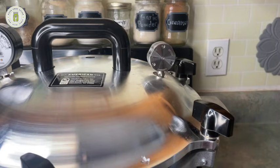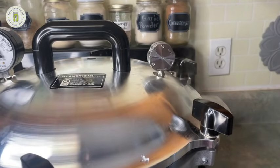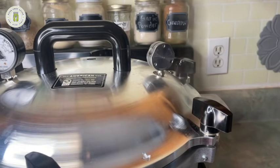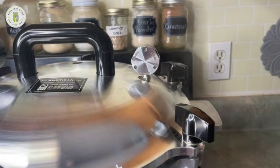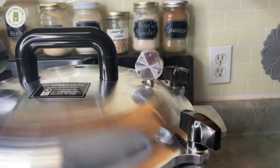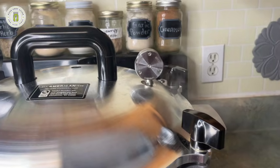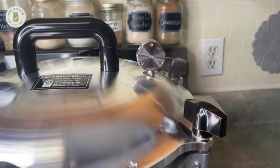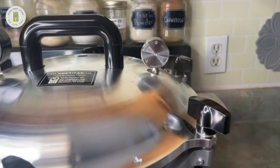Okay, I don't know if you can tell, but it is starting to quiet down and it is starting to not jiggle quite as much, but we are still not at that sweet spot yet. So I wanted to just give you a quick clip to show you it is still slightly over pressure. And the way we know that is because it is constantly jiggling. I'll be back again when it comes down and I will show you what that sweet spot looks like.